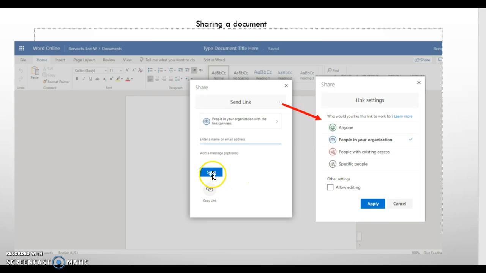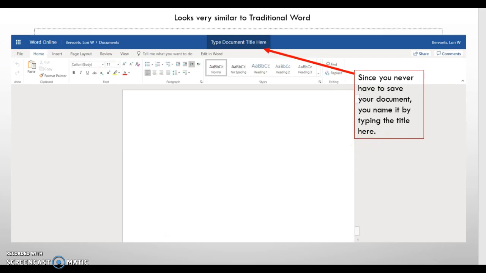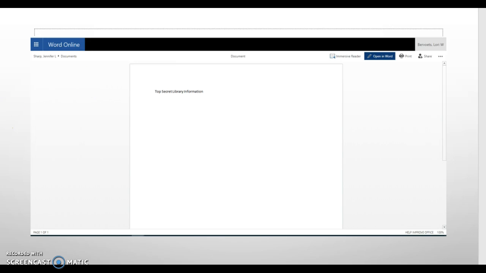You'll click Apply, make sure to send it to everybody in your group, and each person in the group will receive an email from the one person who creates the document. And this could be PowerPoint, it could be Microsoft Word, and when you receive your email, you'll just open it here and it will look just like that opening screen. And here's what the document that I received looks like.